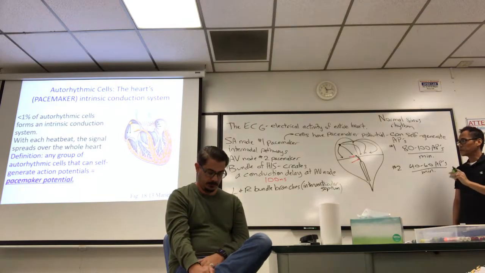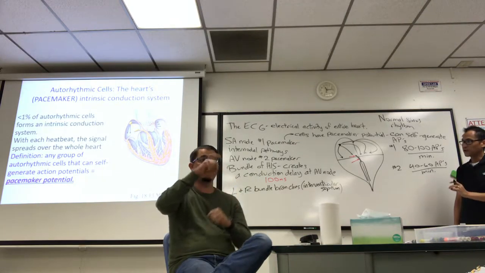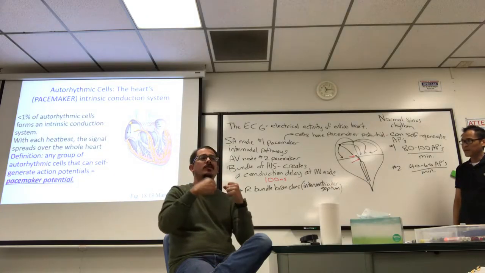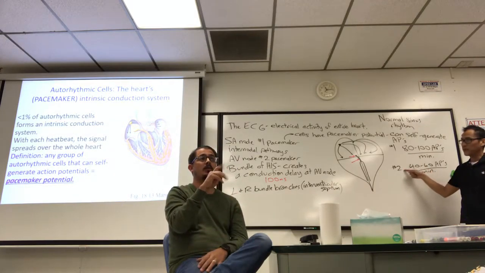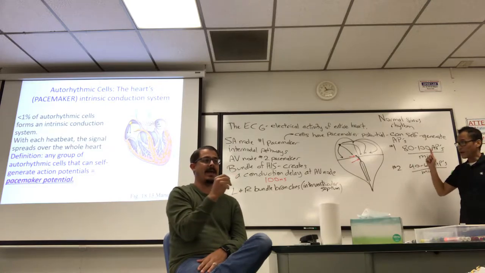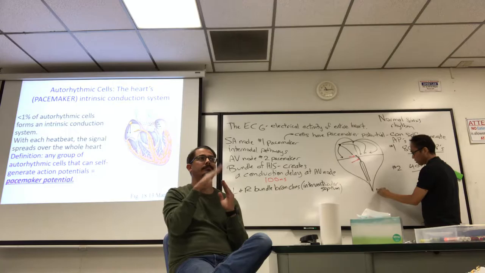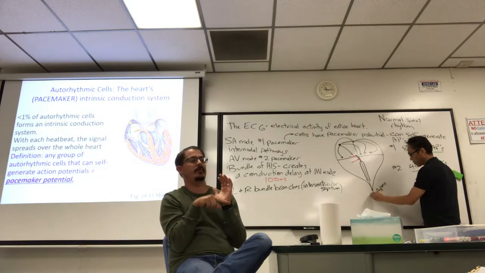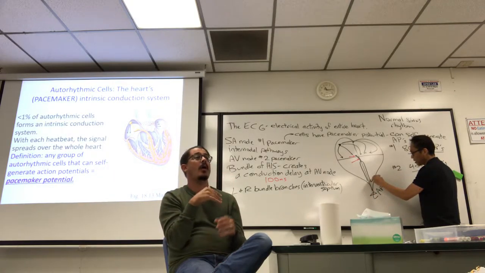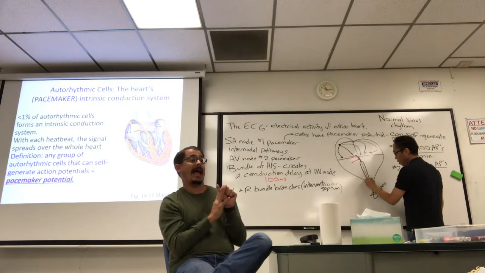So all of these structures you need to know, but so far the only structures that have cells with the pacemaker potential are number one and number two, the SA and AV nodes. Now we're going to the apex of the heart. The signal spreads all the way down to the apex of the heart, and now the signal will spread up the sides of the ventricular wall.